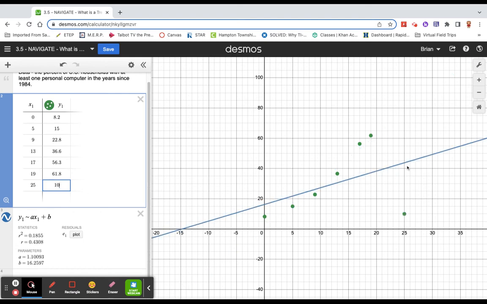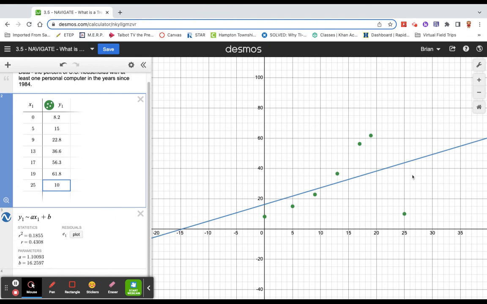You'll notice that now, because of this point that's way down here, this added in point, we get significant changes in the slope and the intercept, significant change in the R, and again, I encourage you to watch that video if you're not sure what R means. And we get a much less steep graph. This line is trying to chase that point because it's attempting to minimize all of the residuals, not just the one at the end, or not just the ones that are really close together.